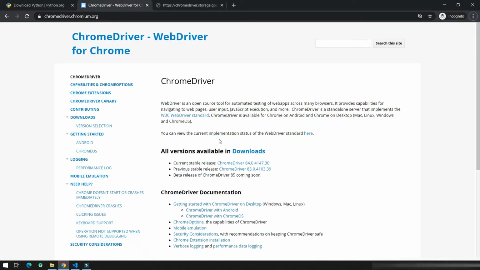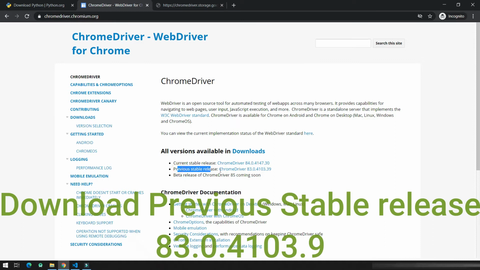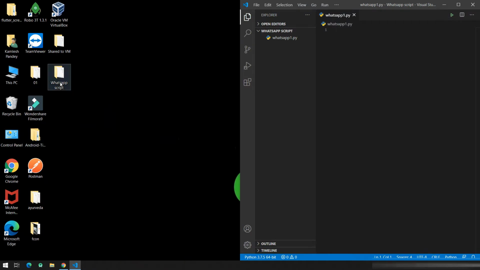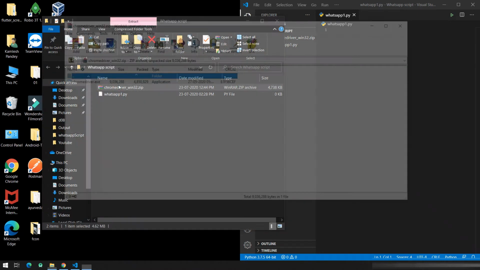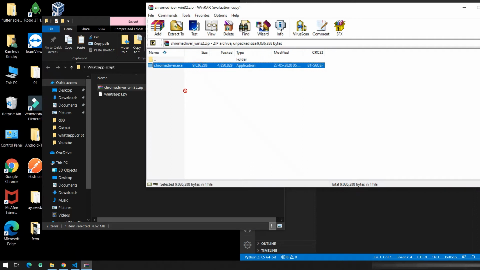And the next thing is the Chrome driver you need to work with Chrome. So you open up the Chrome driver. Current stable release version is this. Just click on it and it will lead you to this page. It doesn't have a 64-bit version, so we download the Windows 32-bit version for this. So let's minimize it. Go over here. So let's open this. So just extract or copy. I'm going to copy it over here directly like this.